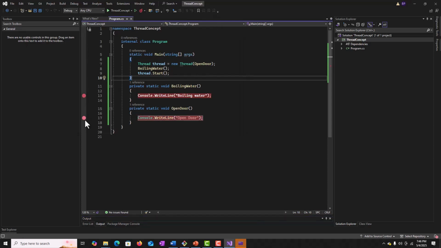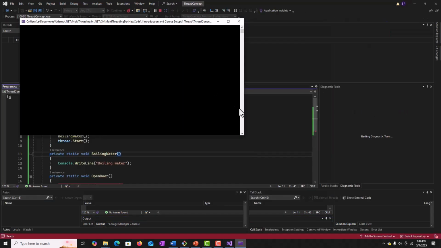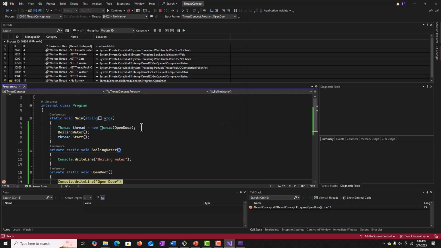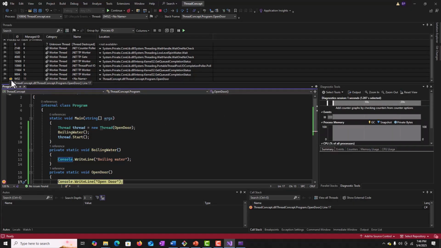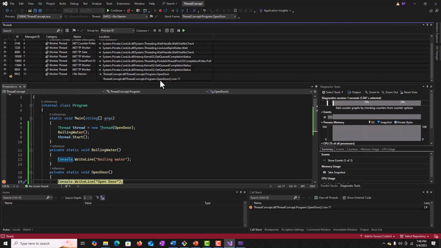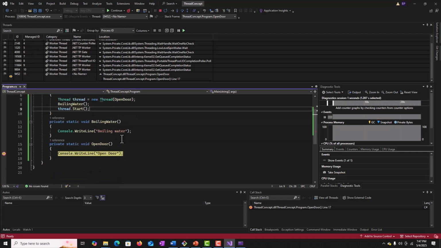But the difference can be visually seen in the call stack. If we check the call stack, the current call stack is pointing to a worker thread with no name, and the call stack directly starts with OpenDoor. So what is happening?